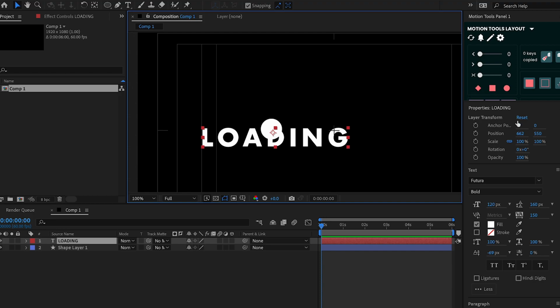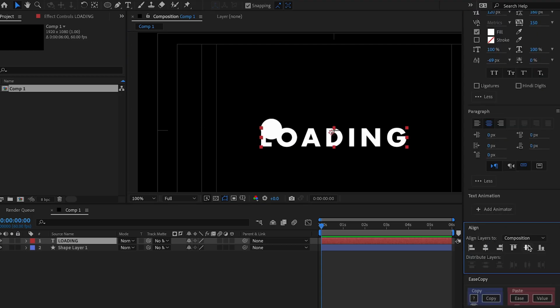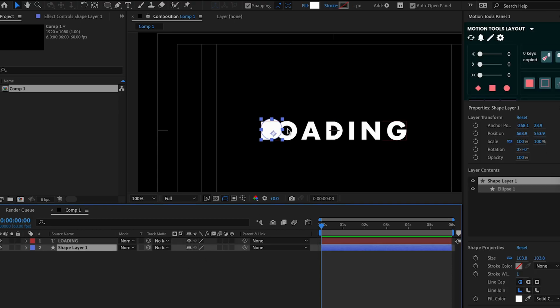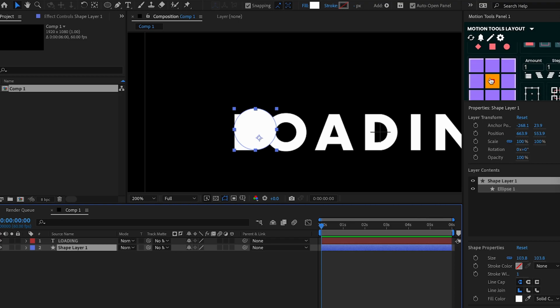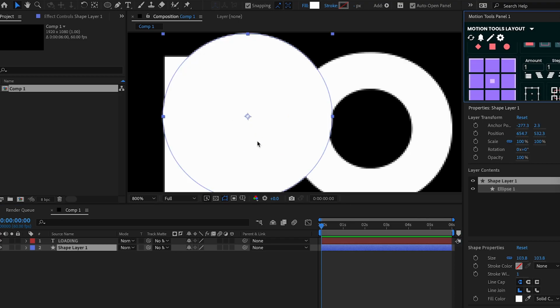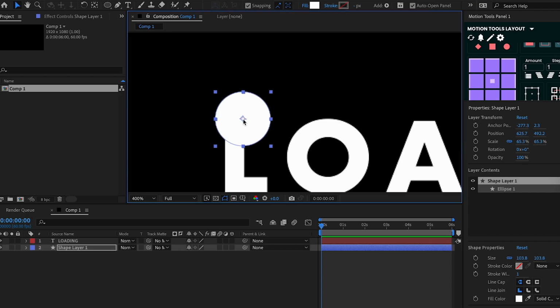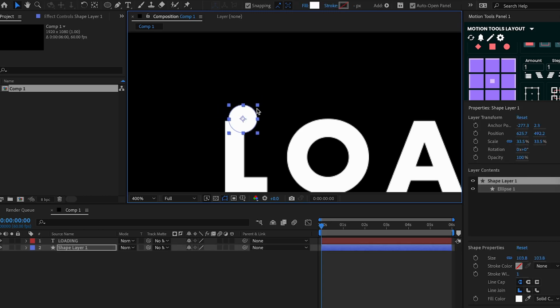And then I need to put this loading in the center, so I use the align function to put this text in the center. And after that, I need to put this circle in the appropriate position. So first I change the scale size to fit the width of L.